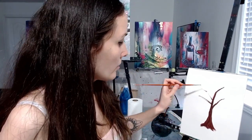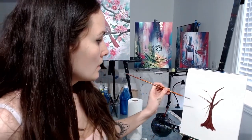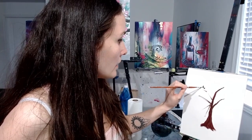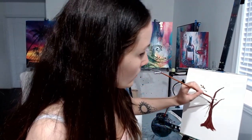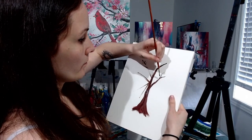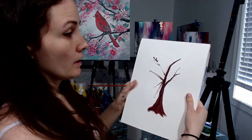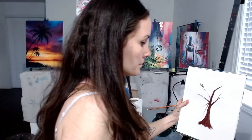Okay, and the other thing we're not doing is branches like this straight down. And we're not doing tiny little branches on the end. So if you want to make elegant looking flows, maybe with another tiny little twig coming out, it's still usually going up and growing outwards, up towards the sky. And it has some little bend and curve to it, not a straight little stick.